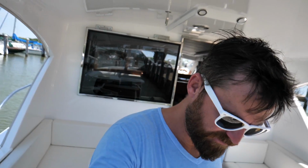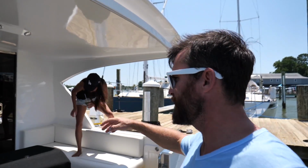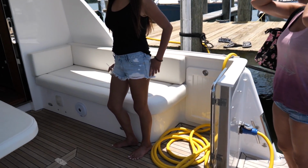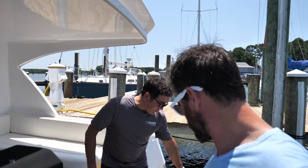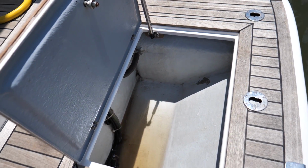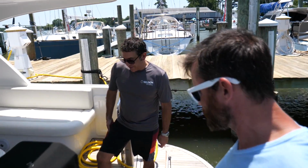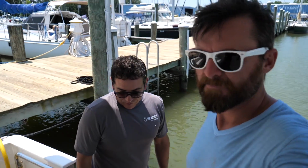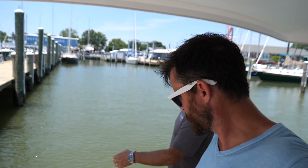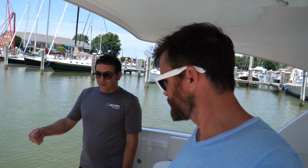There it is. You have your own little swim deck and grill out here in the back. Pretty cool little place to hang out. It's a pretty narrow boat, so you can fit in a normal slip. These are actually bait wells. This boat was designed in New Zealand. Dean Salthouse is the designer, and his family's been building these boats in New Zealand. There are a lot of really cool surprises on this boat, like the bait wells. You can fish off of it, but it's super comfortable as well.